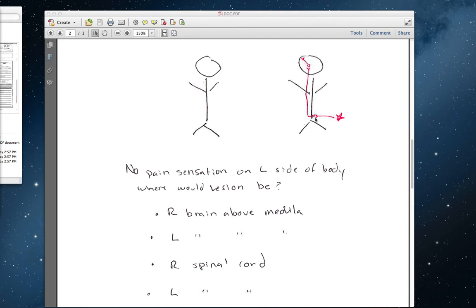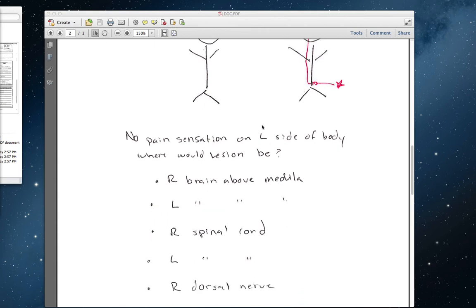Second thing that we see is that I demonstrated where the cell bodies were. You don't have to draw that unless you're asked that question. But you can just draw a little hatch mark. The first cell body is located right here. The second one is right here, and the third one is right there at the thalamus. The thalamus, this is over the spinal cord, and so forth. So it just depends on the nature of the question that you have, if you need to be able to actually indicate those different cell bodies. But just being able to graphically demonstrate where things cross can be really useful.